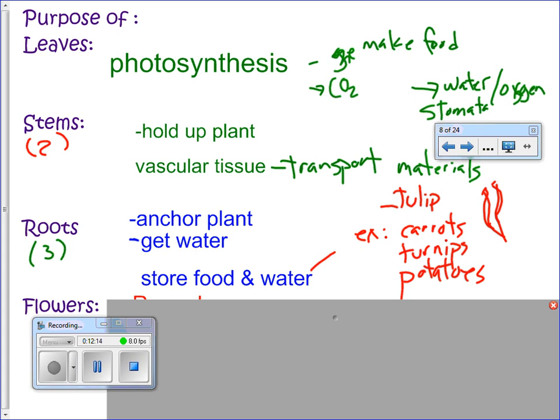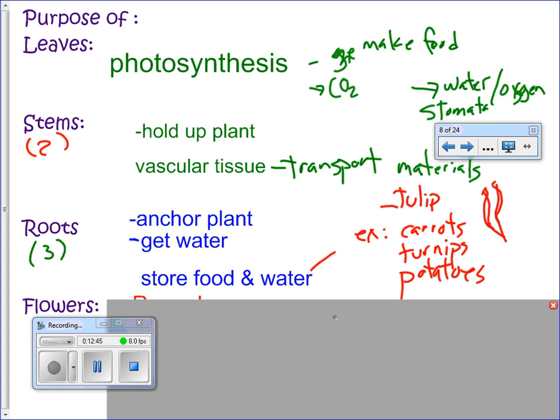So like this onion that sat in my vegetable basket for too long could just magically grow into a new plant when the conditions are right. Okay? Tulips, it's about that time of year where pretty soon tulips and daffodils will start growing out of the ground. Did you plant them this year? No. Where are they coming from? The ground, yes. How are they magically growing there?